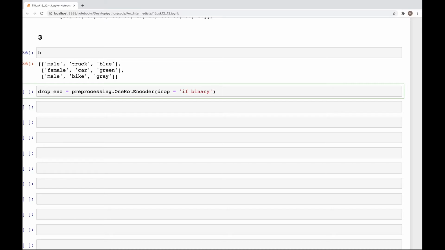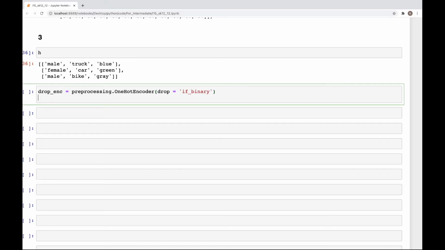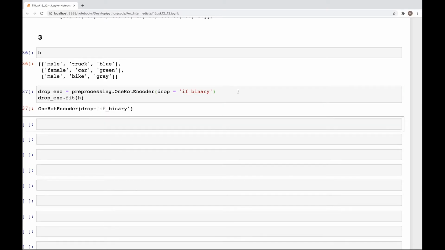And the reason why we want to specify this, now if we say drop_enc.fit(h), you could type it like this, and the equivalent way of writing this is just typing fit(h).